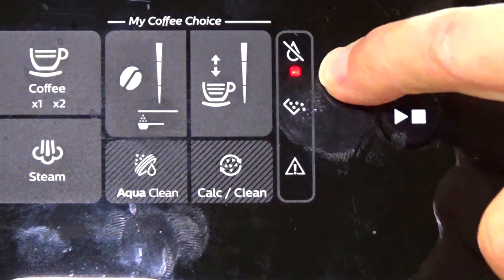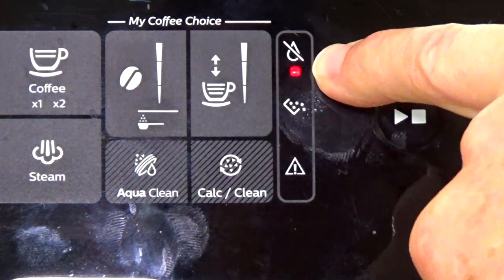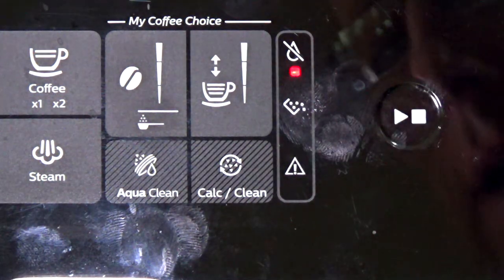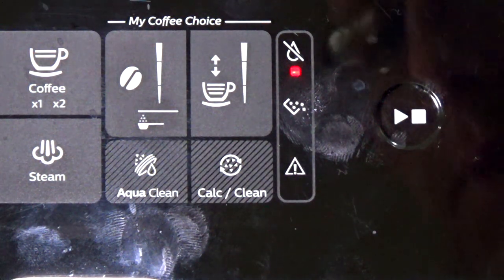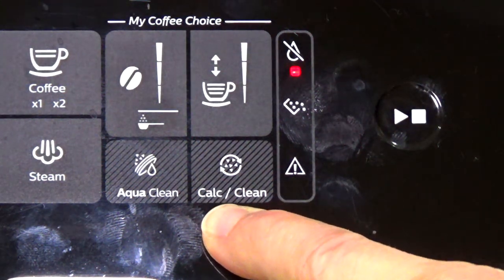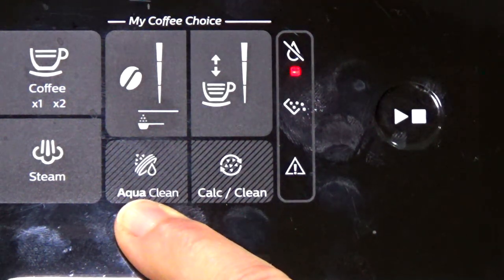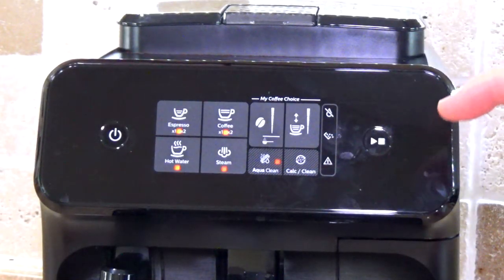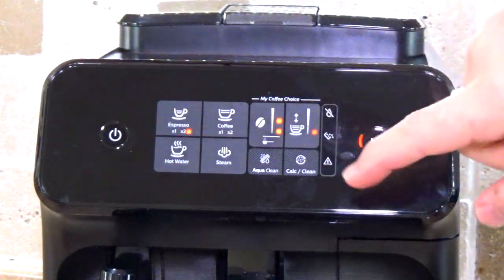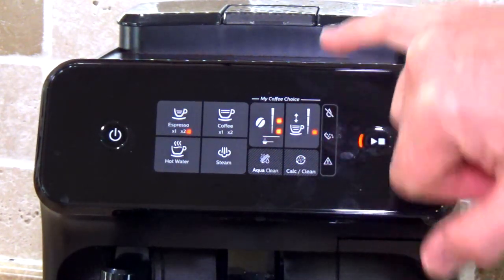I just got an indicator that I should add a little bit more water — there's still maybe about an inch left, but this indicator tells you to add water. Another indicator tells you when you need to empty the coffee grounds from the container. There's another one that will show other information, and one that tells you when you need to clean or descale your machine. If you have an AquaClean filter, it will also tell you that. Now I'm going to show how much espresso you get on double espresso — I'll use the same aroma strength and smallest water setting.